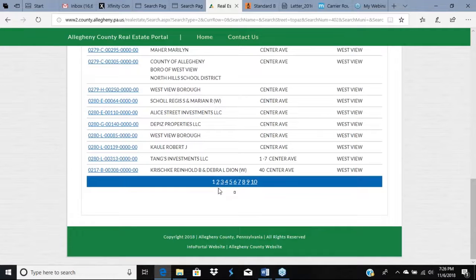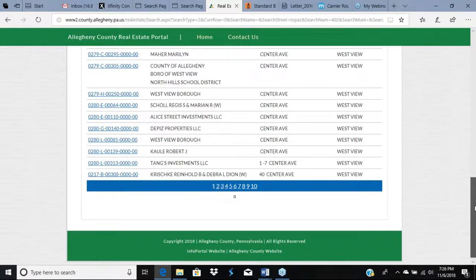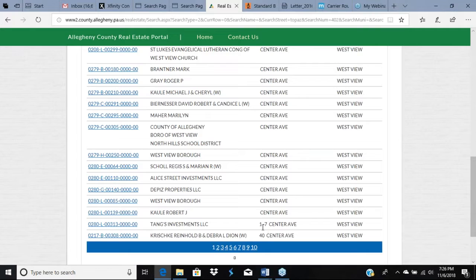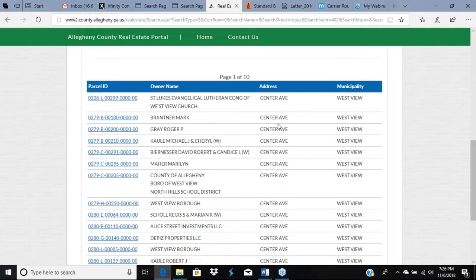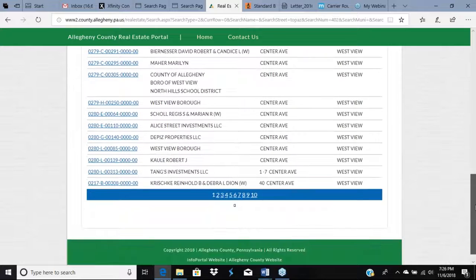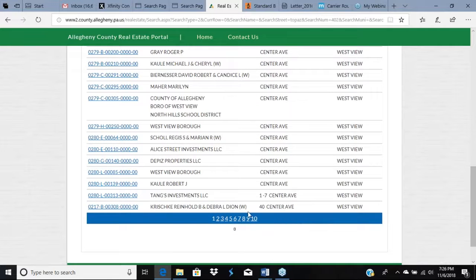If we start at page 1, which we're on now, you see a house number like this, 1 to 7, number 40 Center Avenue. Wherever you see just Center Avenue, these are actually lots. These are basically building lots that don't have an improvement on them. There's no house on these lots where there's no street number, no house number, okay? So let's just move forward here. So we can look up 40 Center Avenue. We can click on the lot and block ID. Let's just pull this up and see what that place looks like.